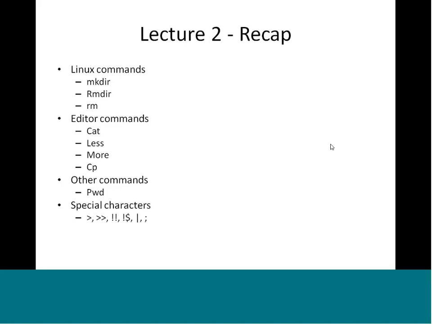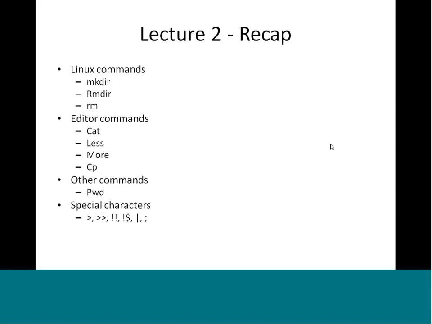Then we also saw some editor commands like cat. We found out how to edit a file, and we looked at commands like less and more. Then we did the cp command, which copies a file from one location to another.